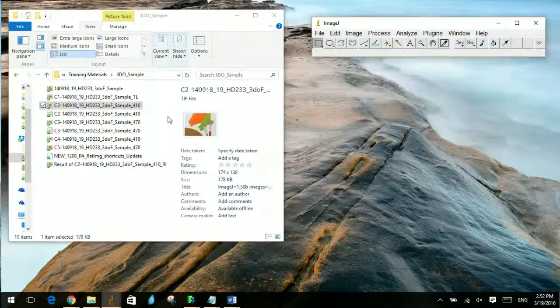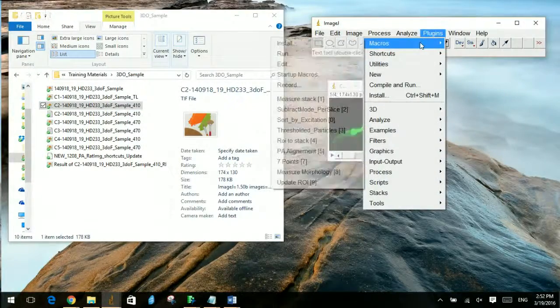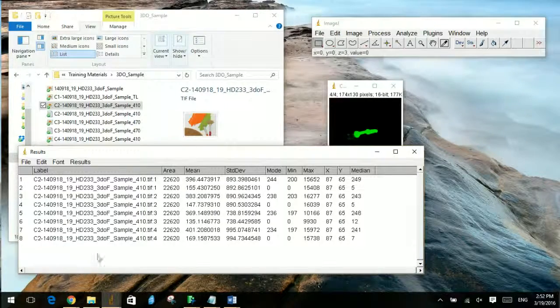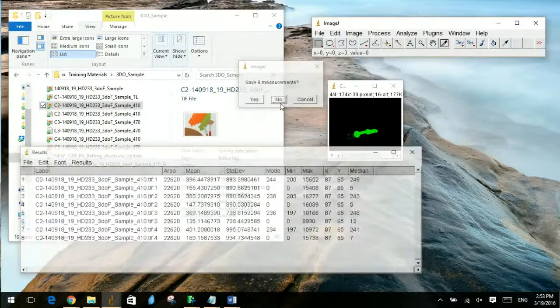Next step is we need to get subtracted images. So we're going to open up our 410. We are going to subtract mode per slice. All right, so this results page right here, we're not going to save this one. What this one tells us is whether the subtraction worked correctly. So you see how there are zeros here, every other line. That means that we did it correctly. So we can exit out of it. We know it worked.